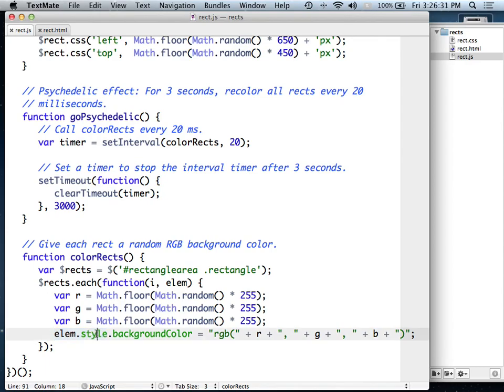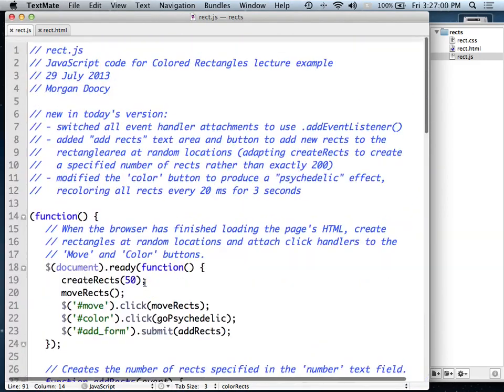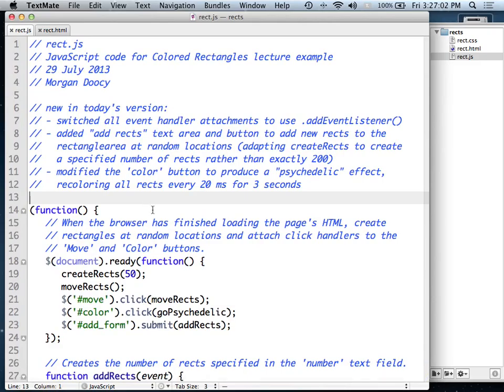If we were doing something more sophisticated with this, like if we were attaching click handlers and setting other attributes all at the same time, it might be quicker and a little bit more concise if we use the jQuery syntax. But there is a little bit of overhead here in creating a jQuery object, so sometimes you might want to avoid that if you really want to optimize performance. So I think that's everything.